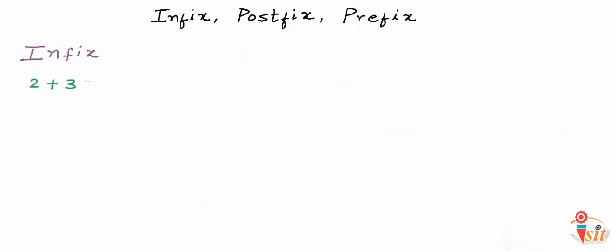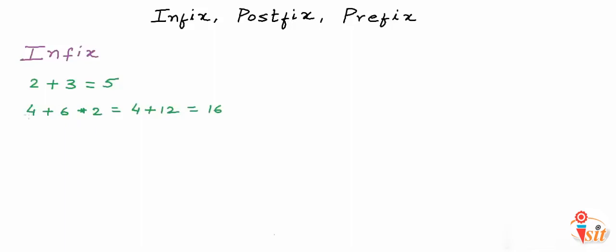For an expression with just one operator, there is no problem, we can simply apply that operator. For an expression with multiple operators and no parentheses like this, we need to decide an order in which operators should be applied. In this expression, if we perform the addition first, then this expression will reduce to 10 into 2 and will finally evaluate as 20. But if we perform the multiplication first, then this expression will reduce to 4 plus 12 and will finally evaluate to 16.